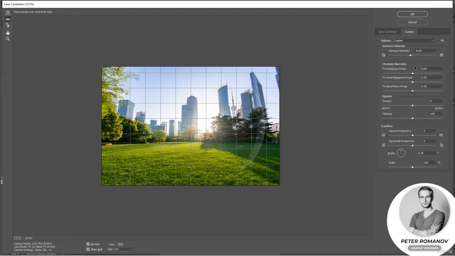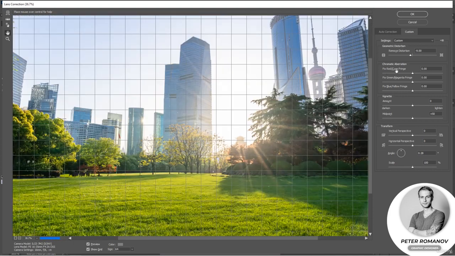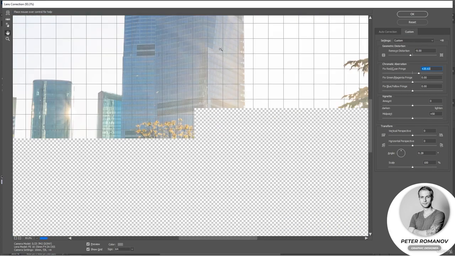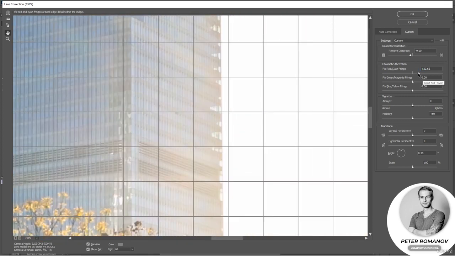Sometimes, due to some features of shooting with not very good equipment, we have a colored border along the contour of our image. Unfortunately, it's not very possible to find such a poor quality image. So, let's artificially create this, so that you can see what it is. Look, I'm moving the slider now, and along the contour of the building I have this green border. This is a chromatic aberration. Now, if you get this defect, you need to remove it. Then, just with the help of the sliders, you can remove it.